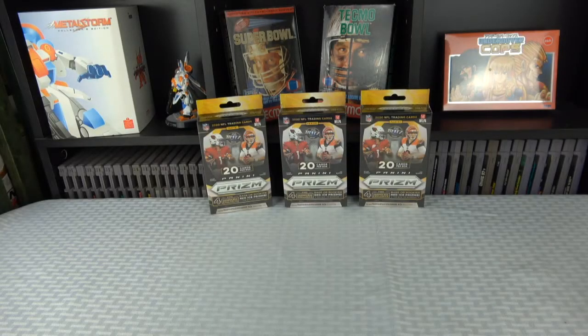Alright guys, today we're back with 2020 Panini Prizm Hanger Boxes. These are the Walmart variants. I got these from Steel City Collectibles. They were on sale. They had a price drop recently, I think down to 69 bucks, which is still pretty expensive for these.